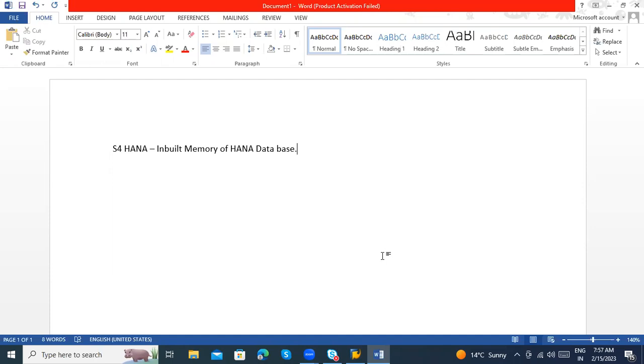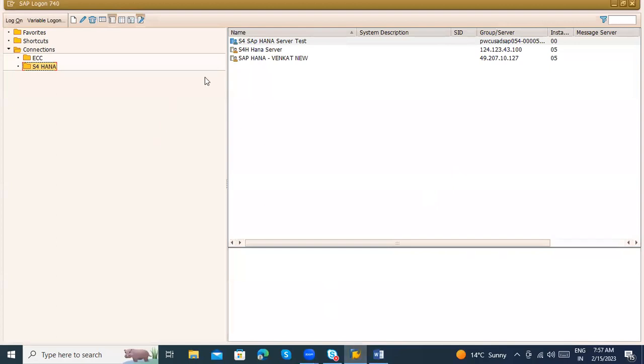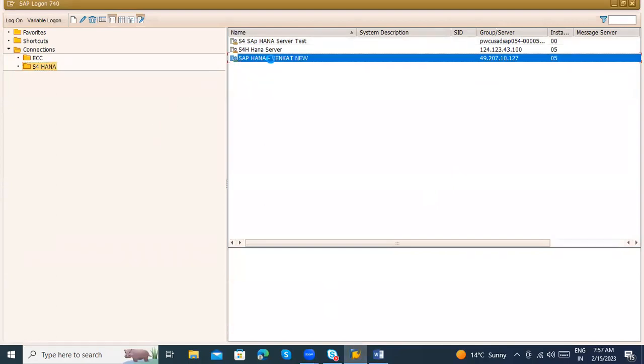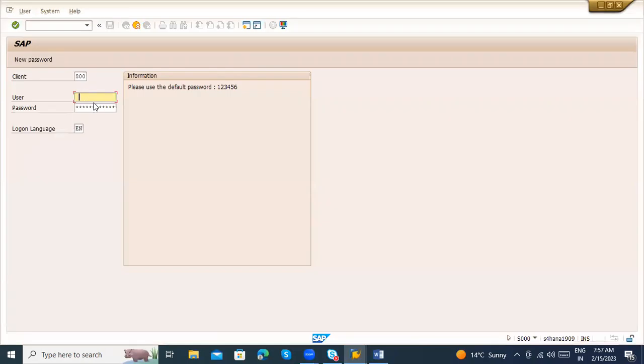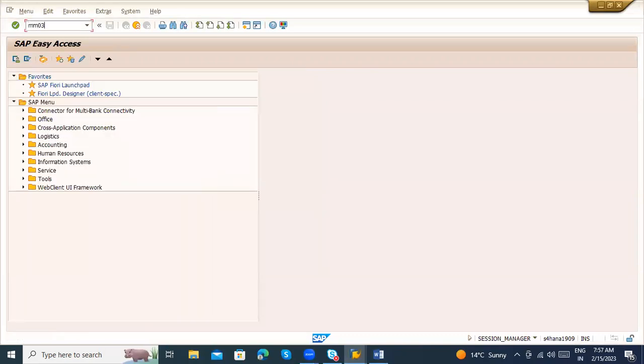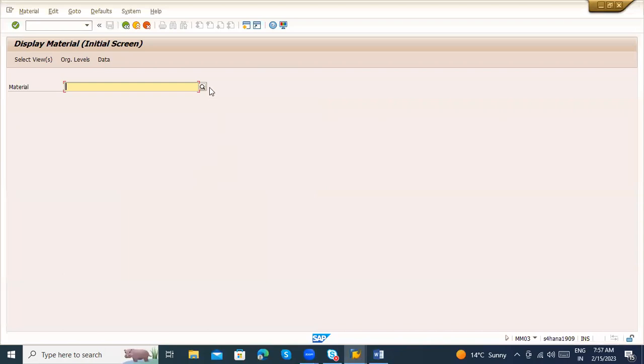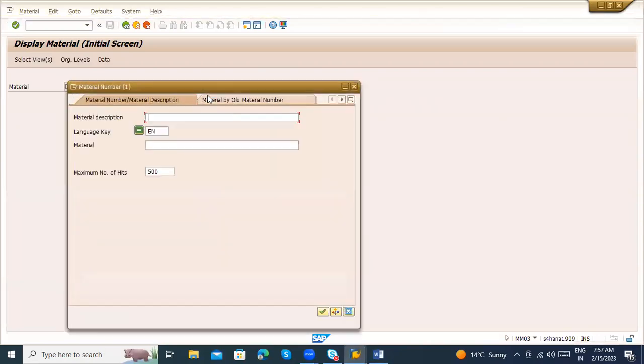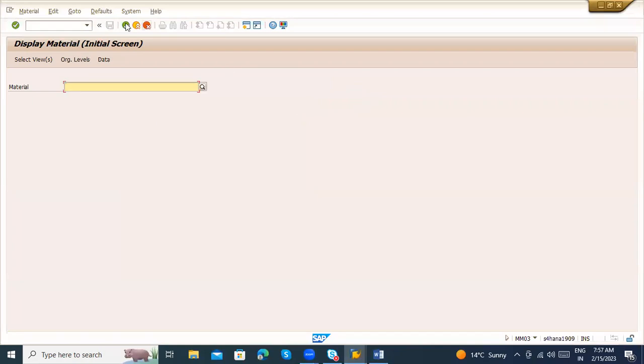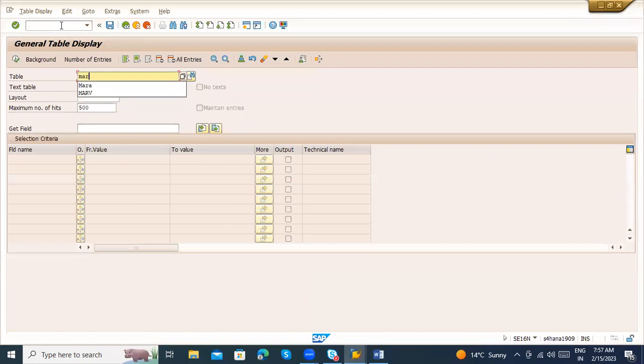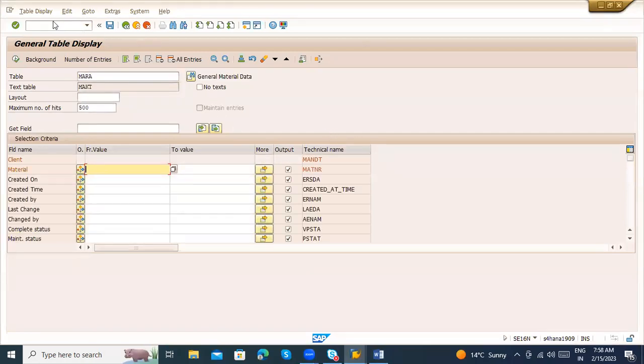Now it is extended, so we can use up to 40 characters, but you need to activate that. Let me show you the MARA table.